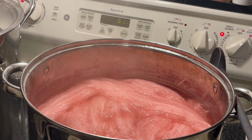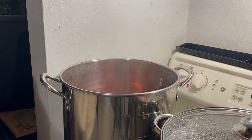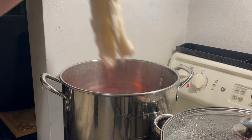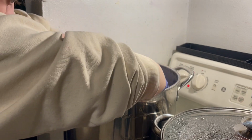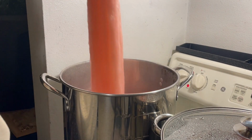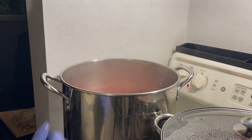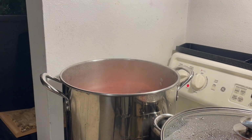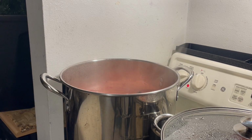And then I cover the pot and turn the heat down to low, and it simmers for 10 or so minutes. Then the heat goes off and it sits in the pot until the dye seems to be fully in the yarn, and it dries.